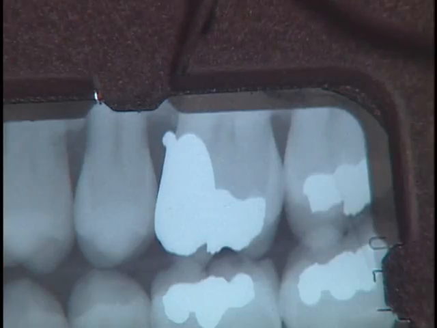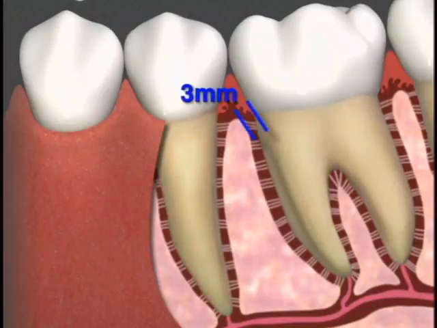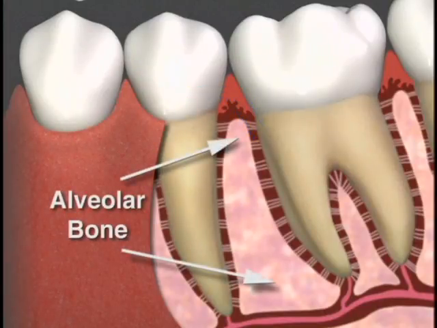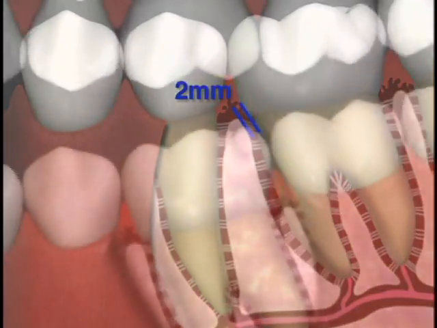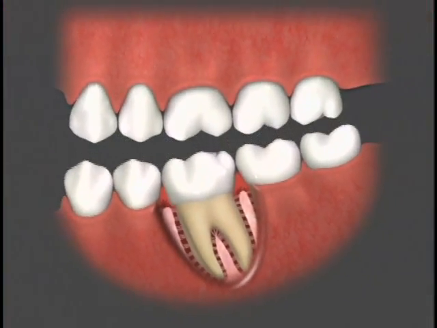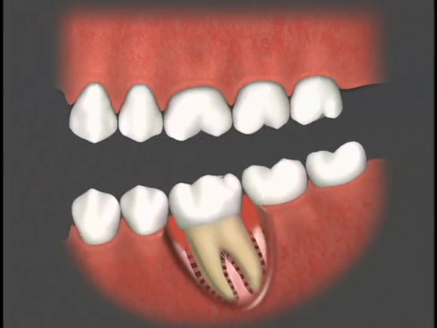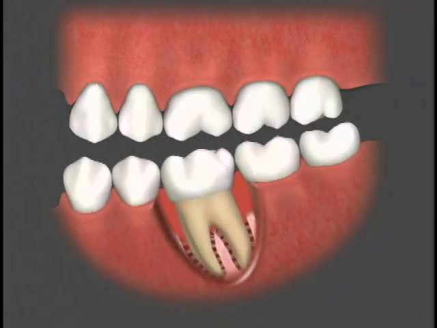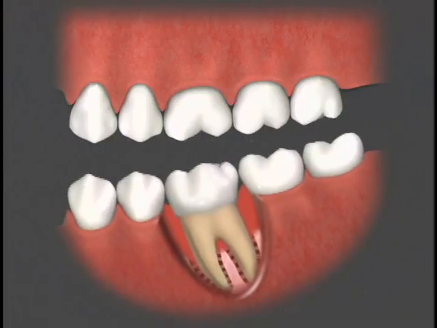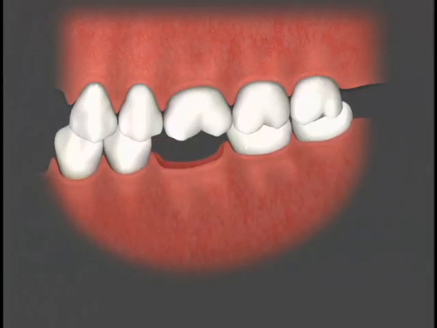An example of this is what happens when we create an overextended margin. The body naturally wants to have 3 millimeters of space from the crest of the alveolar bone to the margin of the crown. In the case of a 2 millimeter overextended margin, the hard and soft tissues will attempt to recede 2 millimeters to recreate homeostatic balance. If enough bone structure is lost, it will lead to increased mobility of the tooth, increased sensitivity, and a higher incidence of tooth loss. Once the tooth is lost, a number of homeostatic responses occur.